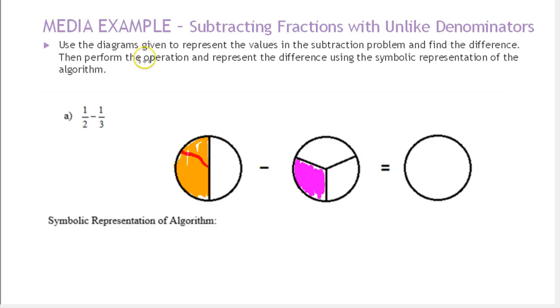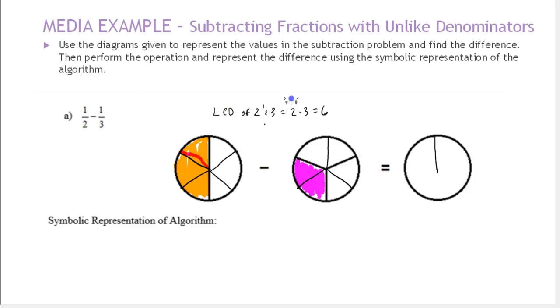So we're going to use the least common denominator of 2 and 3. Since they have no common factors besides 1, it is their product, which is 6. So I'm going to break each half into 3 pieces, and I'm going to break the thirds into 2 pieces each. And now each of these unit circles has 6 pieces.